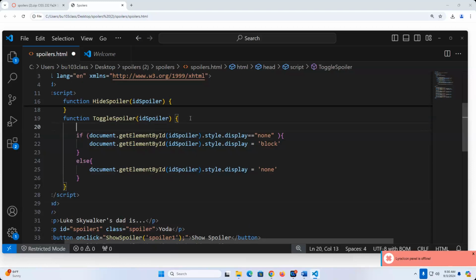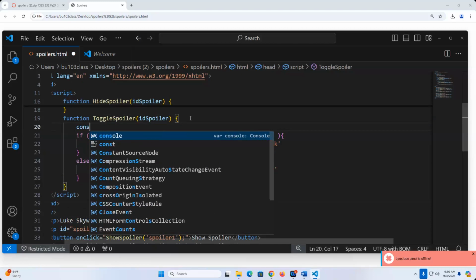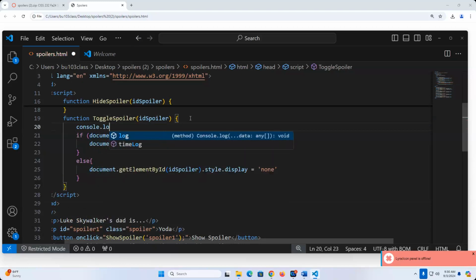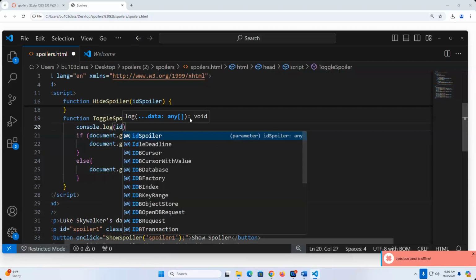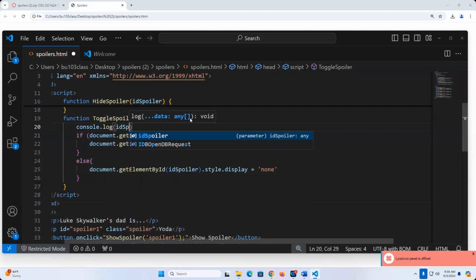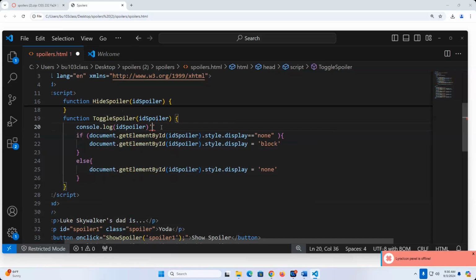So for example, I'm going to put console log ID spoiler. In fact, I'm going to add to that and say ID equals.